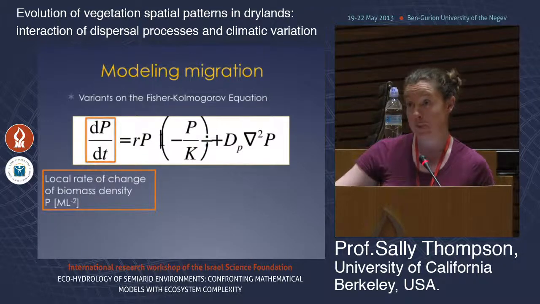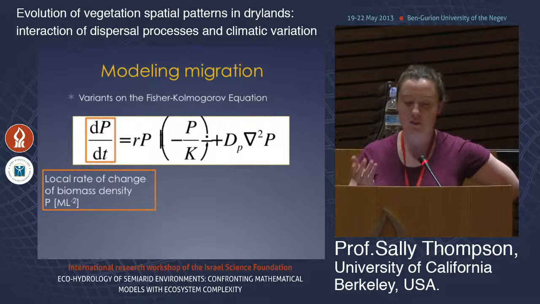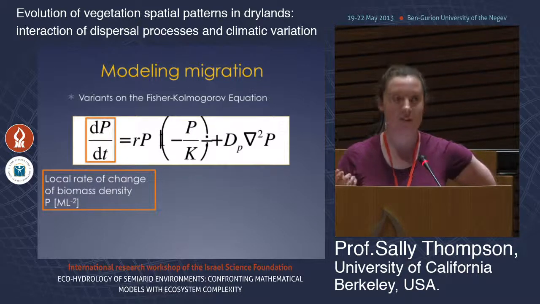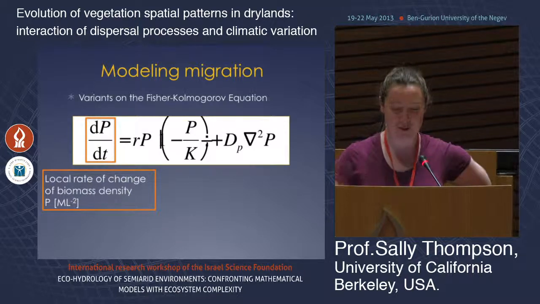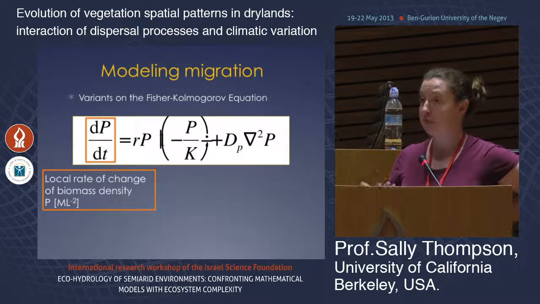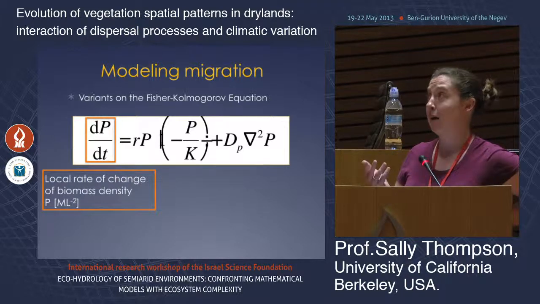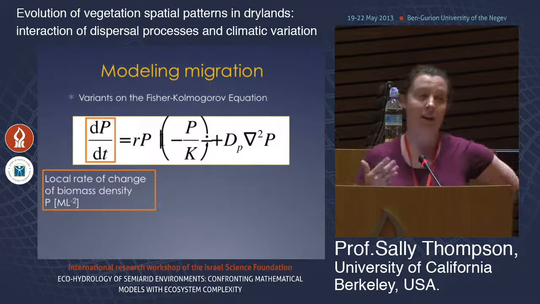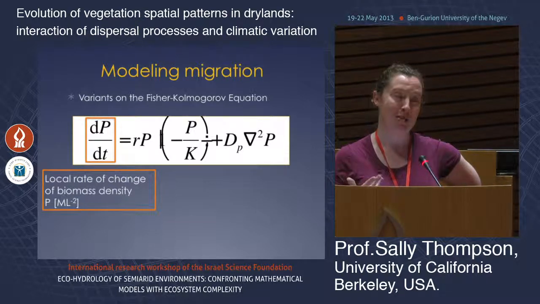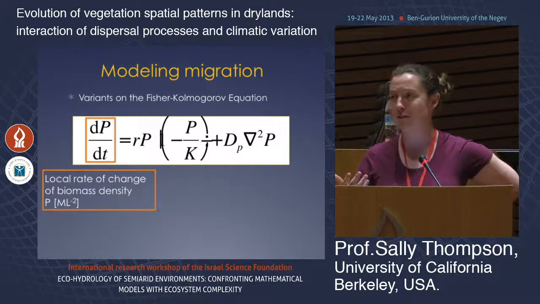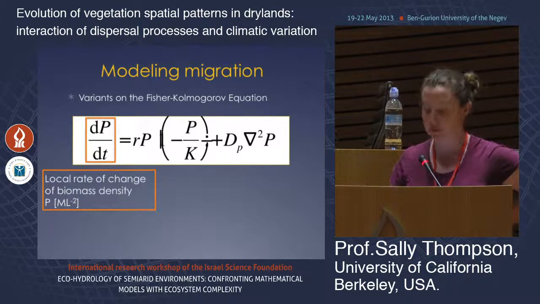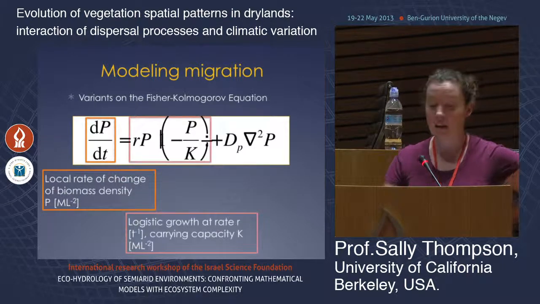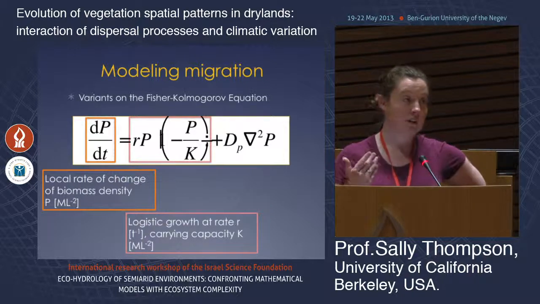Before we get into the specifics of seed dispersal, I wanted to walk through the Fisher-Kolmogorov equation, and to steal a term from Gabby, this is Darcy's law, but for movement ecology. And I guess a little bit differently than some of the models Ran was talking about, this is a continuous approach to simulating the distribution of biomass, and in fact was originally proposed as part of the eugenics movement, believe it or not, in the 1930s, as a way of trying to understand how genes might move through populations.